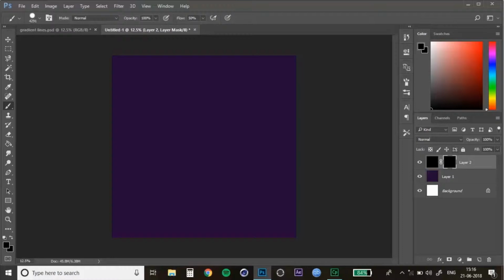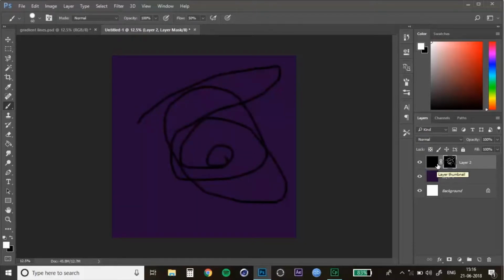So to do the same, I'm pressing the left square bracket to bring the brush size down. Okay, that looks nice. So with this brush selected, I'll choose the white color and I'll start painting on this masked layer. When you paint on it, you'll see the black color appearing beneath it. Don't worry about the color right now. We just need to focus on the brush strokes.